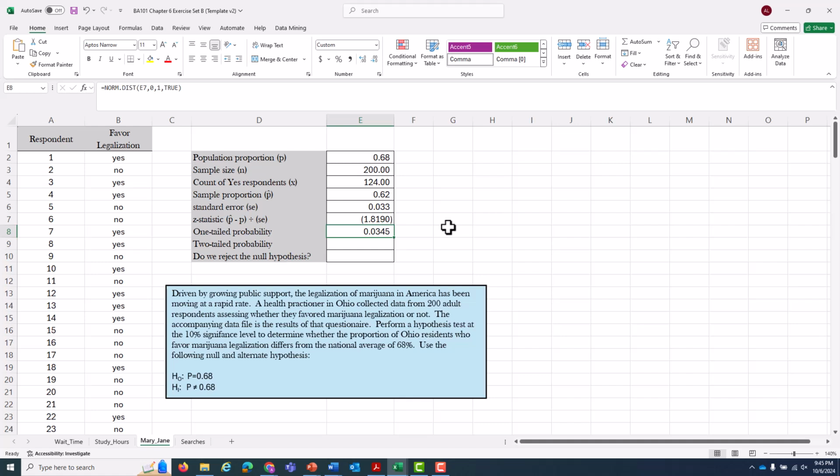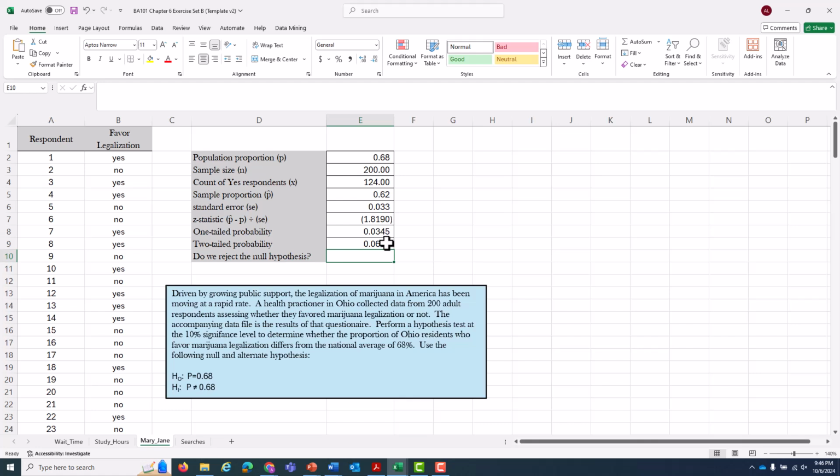Well, what's the two-tailed probability then? If it's 3.45 on each side, it's just double that. So I can say it's equal to this times 2. And again, I rounded off, so it's going to come out to something that's just off by like a 10,000th right here, just because I'm rounding to a certain decimal place. I got 0.0689. Saying right here that our probability that we say that in Ohio, the proportion of people that would favor legalization of marijuana differs from the 0.68 average. If I make that claim, there's a 6.89% chance of a type 1 error.